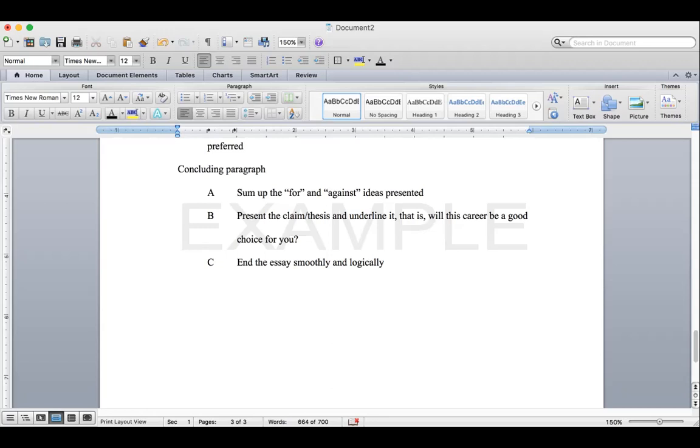Now, I did not rewrite the thesis per se. You want this career for yourself, so you've decided you want it. You could underline this because you said when I'm advancing in this field, well, yeah, that's what your entry, mid, and top levels are. Then you need to put your works cited.